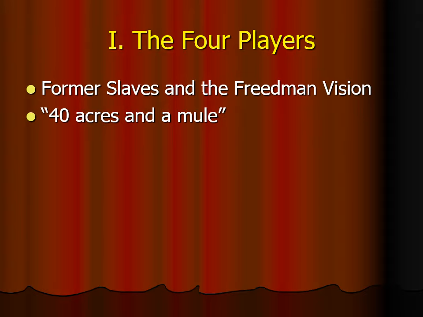Former slaves hoped that after the war, that wartime strategy would now become a template for Reconstruction, where every emancipated slave would receive those 40 acres of land. This was important to former slaves because it would truly grant them a sense of freedom, control over their lives that they had been actively denied under slavery. 40 acres of land, a way to work it, would provide them a way to truly be free.